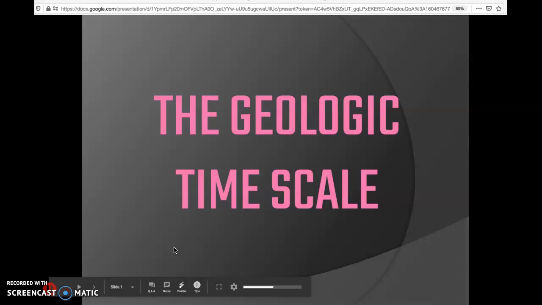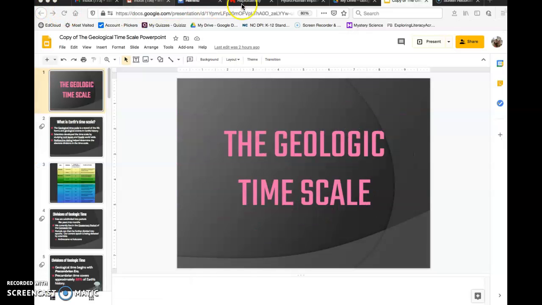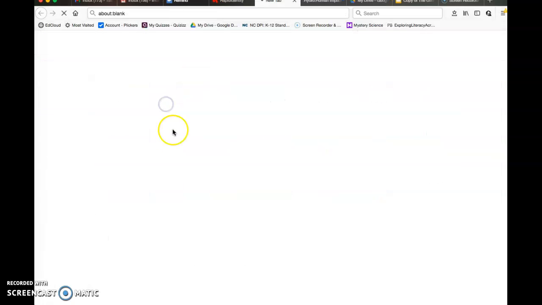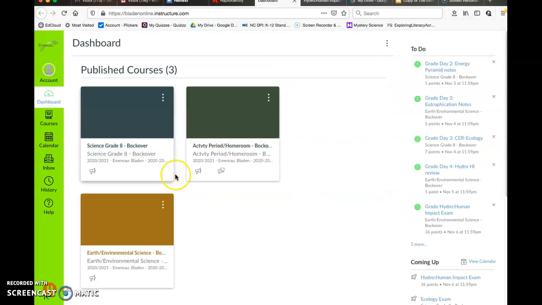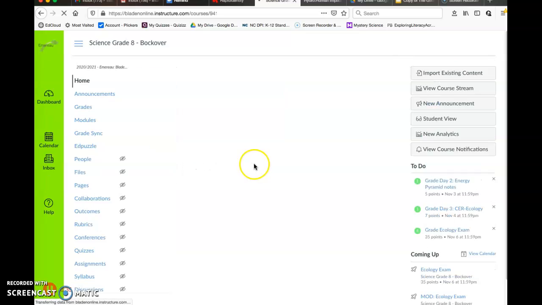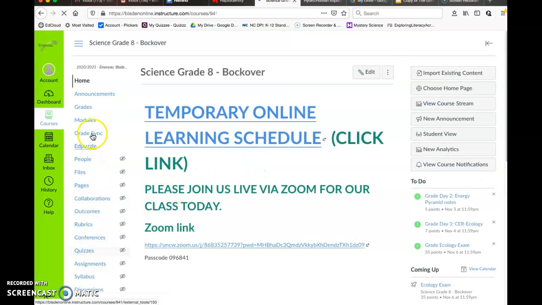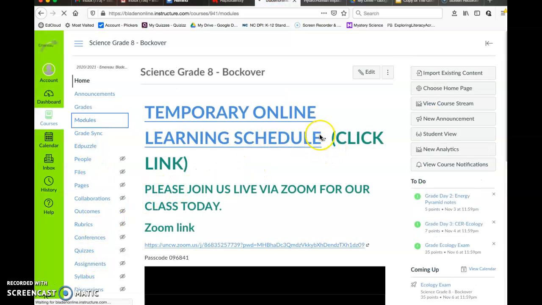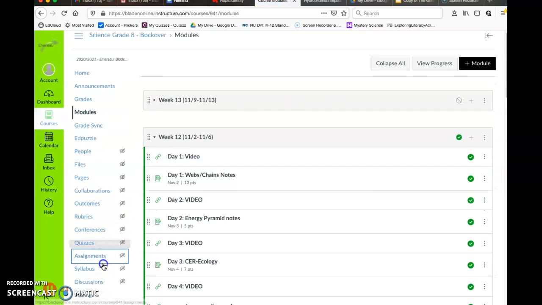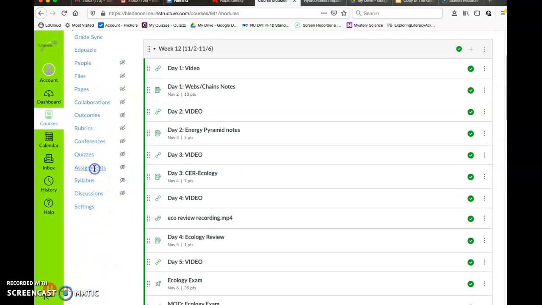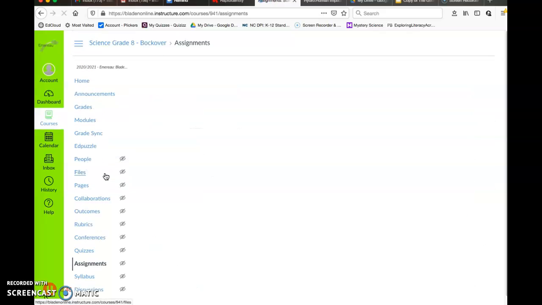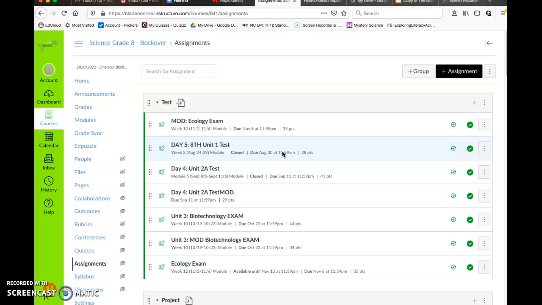So we're going to start, this unit is called the geological time scale. We're going to start learning about it. I forgot, we've got modified notes because of how we are learning right now with everybody being online. So here's how you're going to do your notes. They'll be posted to your modules, which I haven't posted them yet because I'm not ready for you to see them all. I do not want you to get overwhelmed. Give me another second to pull them up.